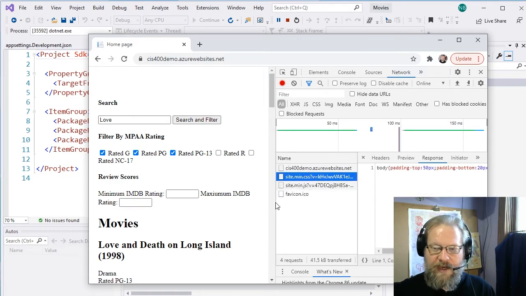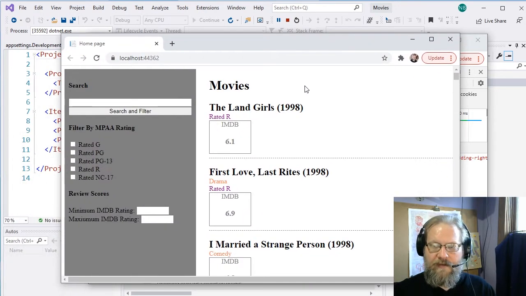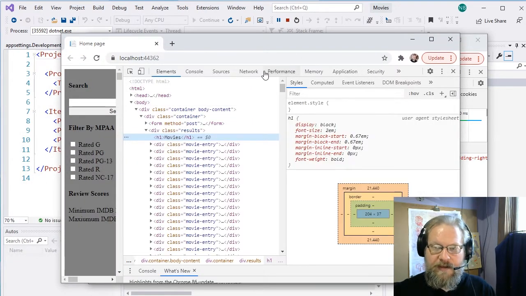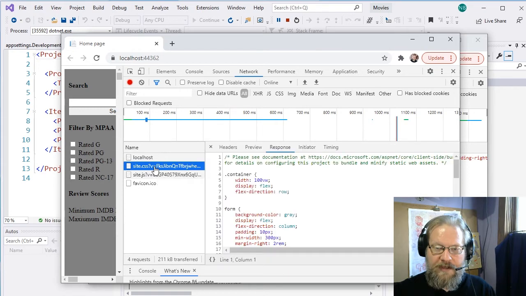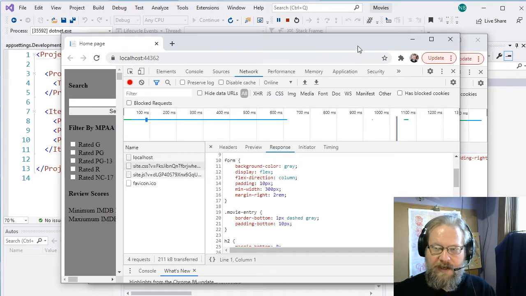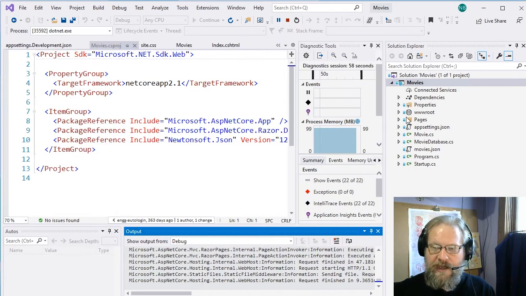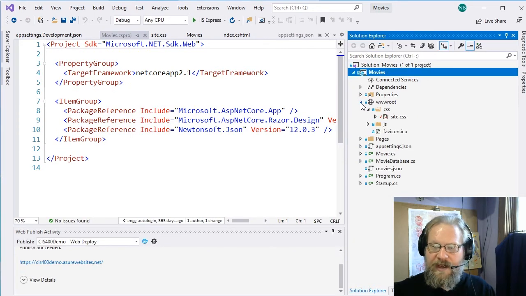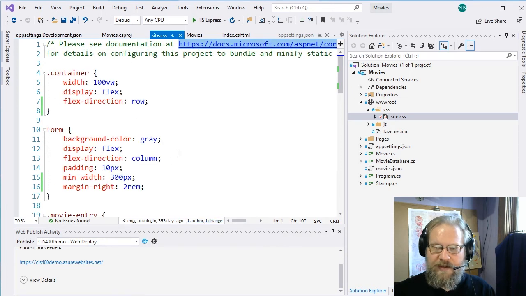site.min.css. If we go look at that, that is a minified file. And we can see all of this information in there. So this is our CSS in a minified form. If we do the same thing on our debug copy, we also have, in this case, site.css, which is our raw CSS file. And notice that it has all of this information, and none of that actually matches up with this information. And that's because this min file is actually created from the original template, and we're not replacing it with our new CSS that we've added here.